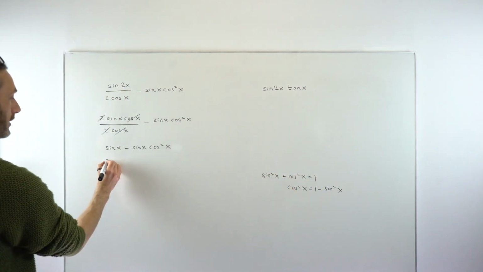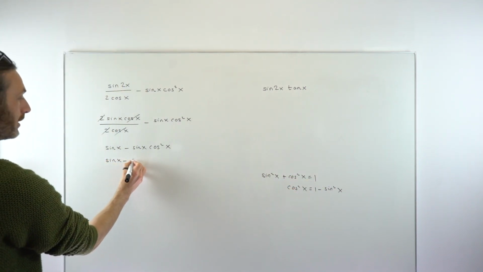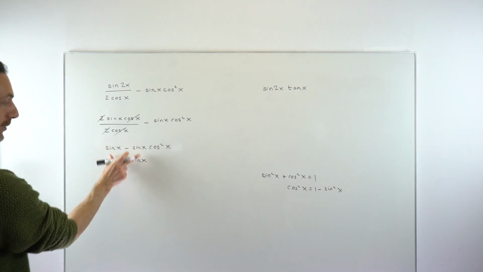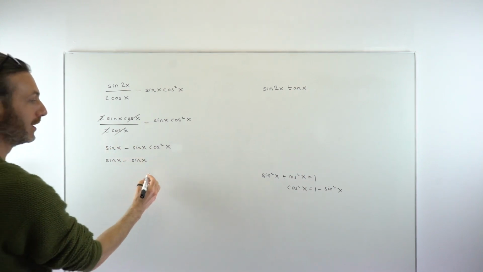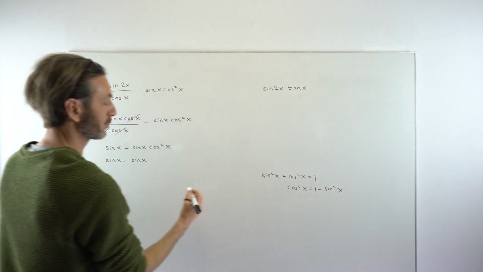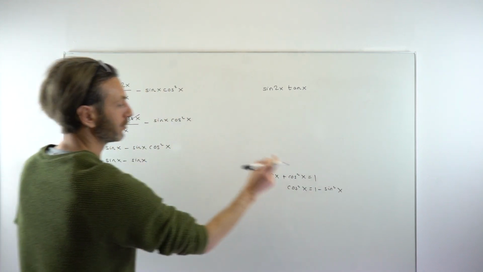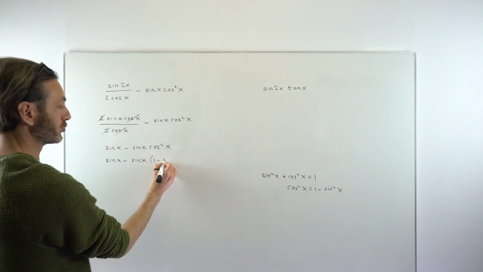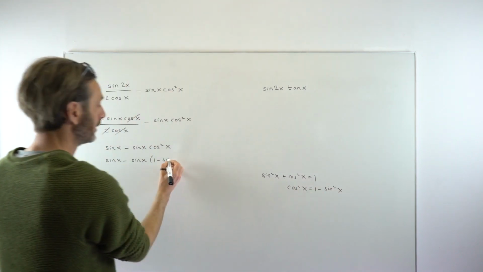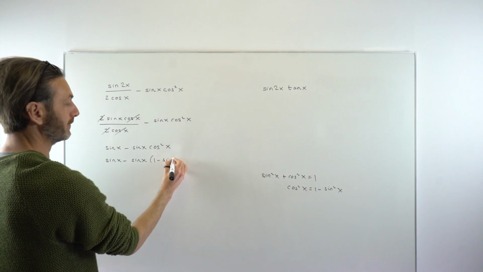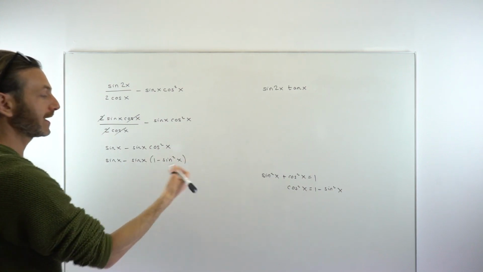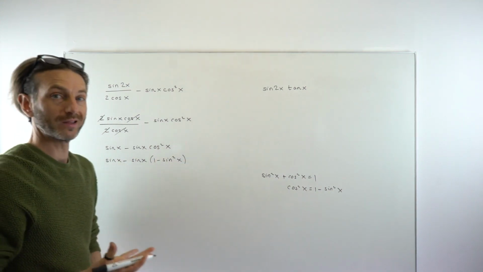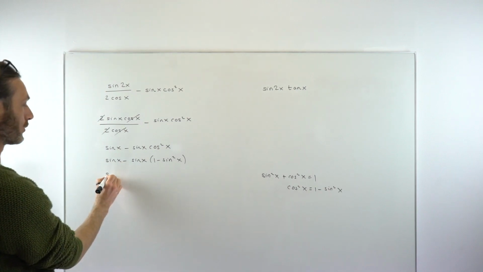If we then go ahead and replace that term, remember to keep everything else the same. So I'm not changing those, only the cos squared. I'm changing it into 1 minus sine squared x. So I'm taking this cos squared out, replacing it with this guy here. So bracket, need a bracket because there's two parts to this expression. So bracket 1 minus sine squared x. And that gets us well on our way. And the rest is just basically going to be algebra. I'll just quickly finish this one off.